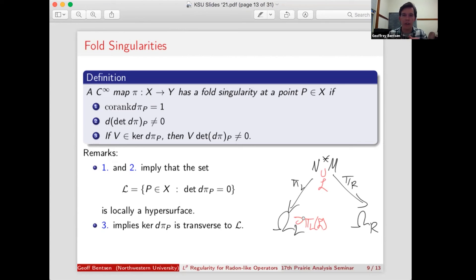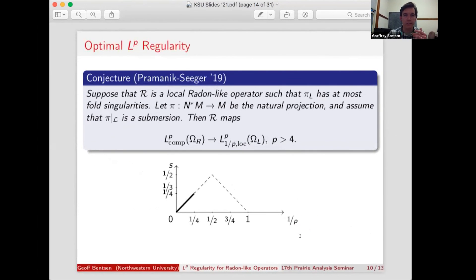And so just to get us back to this picture, we've got pi L and pi R. And if we assume, say, that pi L has fold singularities, then that implies that this set of singularities L forms a hypersurface in the conormal bundle. But that doesn't say much about what happens down in the cotangent bundle. And I'm realizing this should have been the cotangent bundle of omega L and cotangent bundle of omega R. My mistake. So we need an additional assumption to say that when we take these singularities and we project them down, that the fibers of those things are, first off, a hypersurface, and second off, have a curvature such that we get a cone.